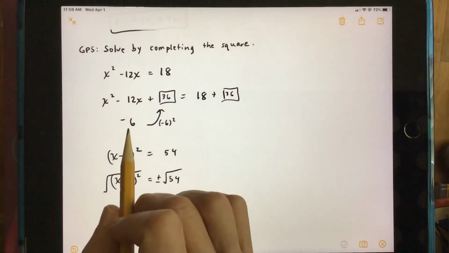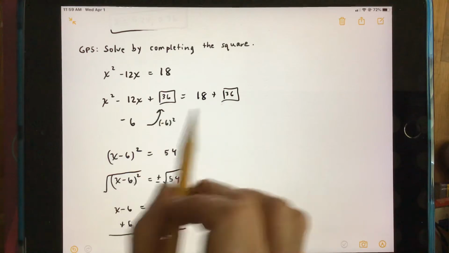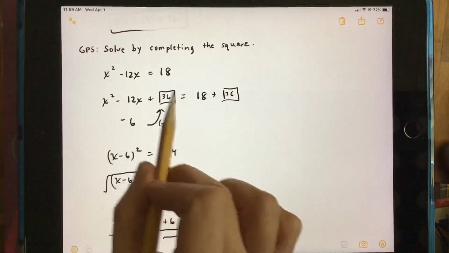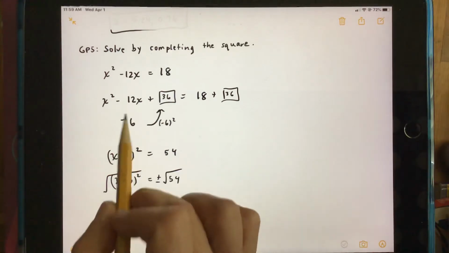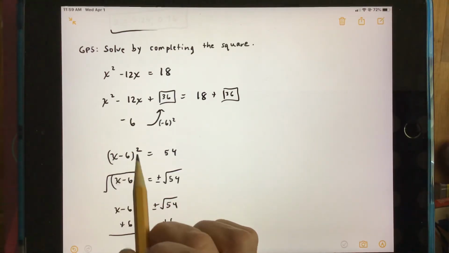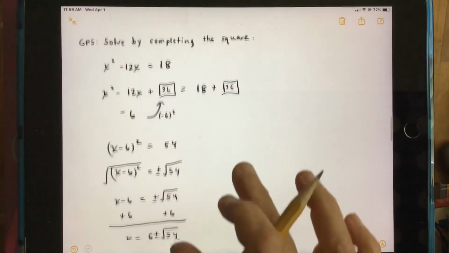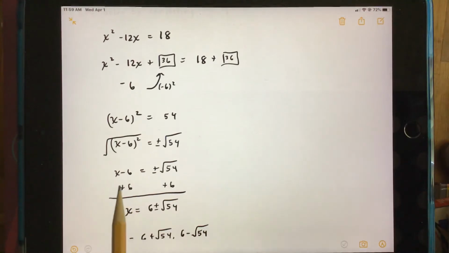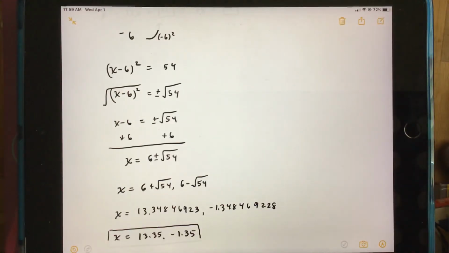That gives us negative 6. Negative 6 squared then will be the number we'll put in both these boxes. We've just built a perfect square trinomial here, and now we're able to rewrite this perfect square trinomial in square form, bring that minus 6 down into the parentheses for that binomial that you're squaring, and 18 plus 36 is 54. Now it's time to take the square root of both sides, and we get x minus 6 equals positive or negative root 54. Add 6 to both sides, and we get x is equal to 6 plus or minus root 54.